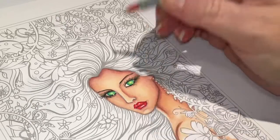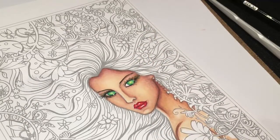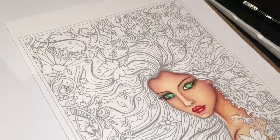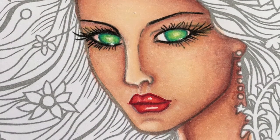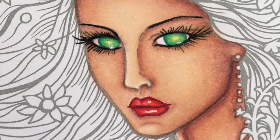So we've finished our picture now. Just to let you know that you don't have to do what I've done. You can pick different colours. Obviously not everybody has Copic, so you may use Spectra Noirs or other markers like that. Anything that you do, the technique is going to be very similar. If you've got your own style of doing something, that's great too, so just go ahead and have a try.